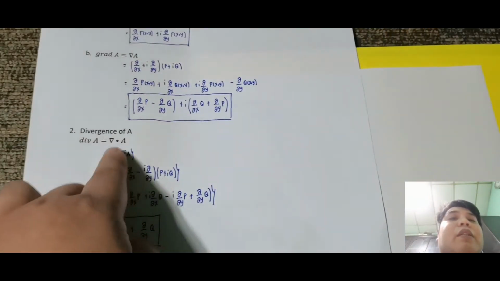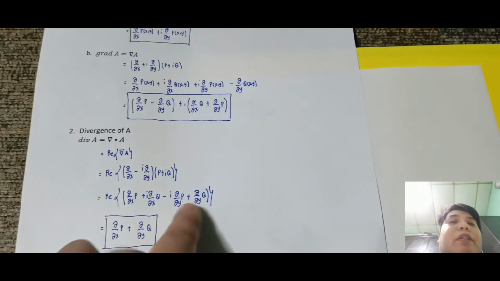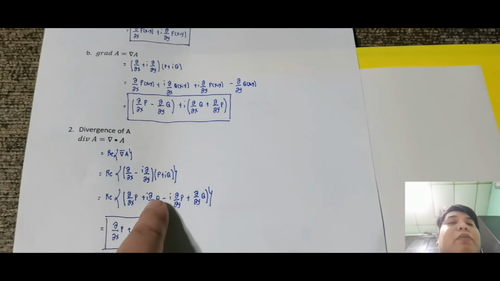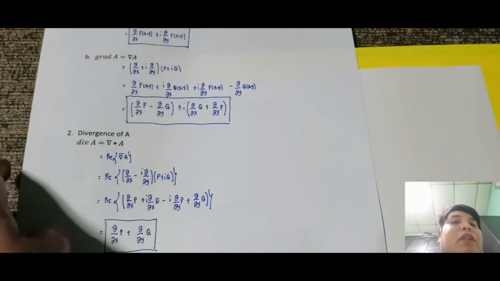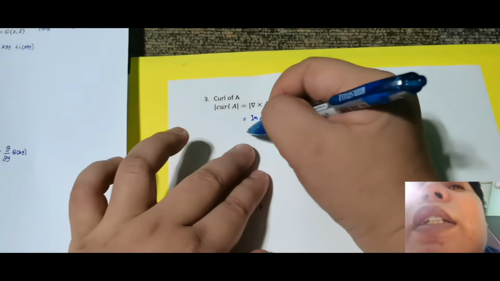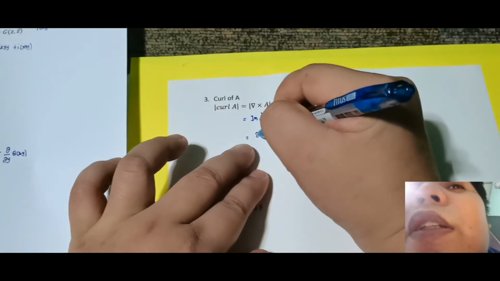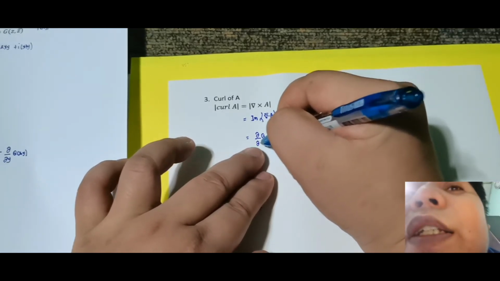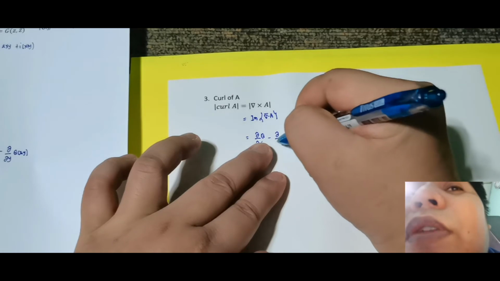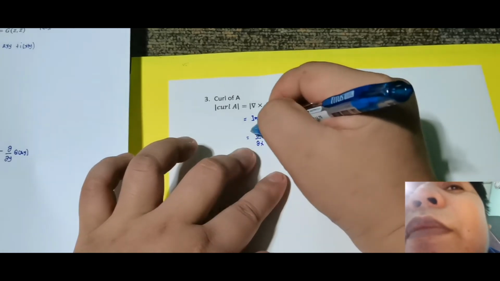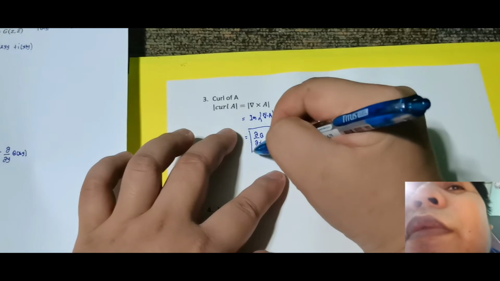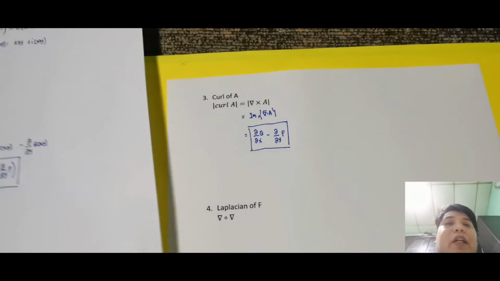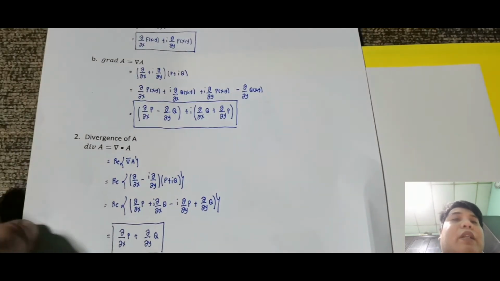Okay, so nagawa natin yung del times A. Ito yun, del bar times A. So napansin mo ito yan. So ang gagawin natin, kunin natin yung imaginary part niya. Ang imaginary part is partial of Q with respect sa X minus partial of P with respect sa Y. So skip the process. This is only equivalent sa partial of Q with respect sa X minus partial with respect sa y of P. Ito para makuha naman si curl. Okay, so ulit kinuha ko na lang dito. Dinerive ko na mula dito sa ginawa natin yan.